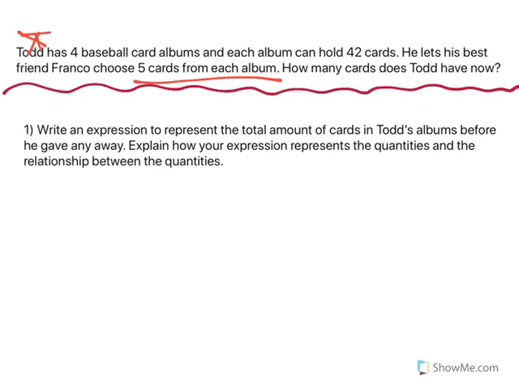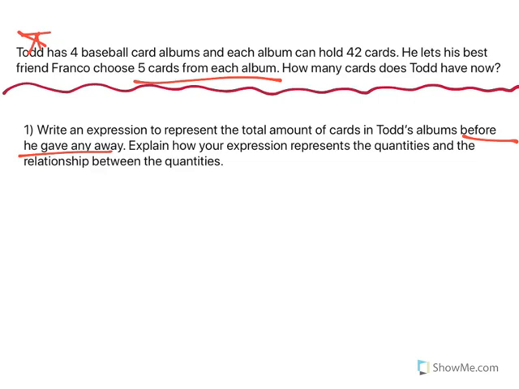So if we look at question number 1, it says that we need to write an expression to represent the total amount of cards in Todd's albums before he gave them away. That's the kicker here. They're first just asking us to write an expression to show how many he started with.